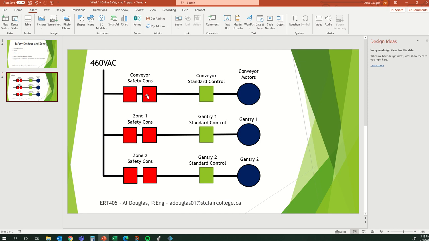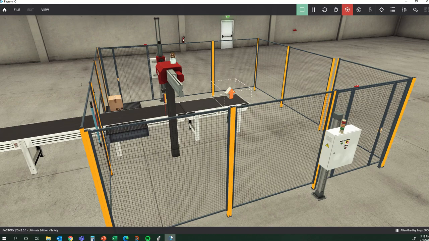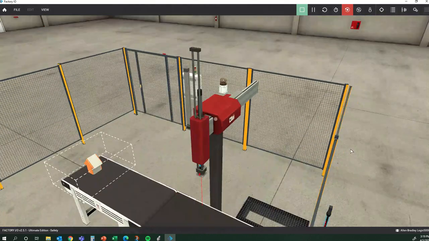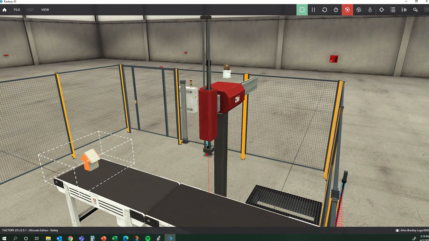So just keep in mind that we are learning the basics here, but we are having to cut some corners and make some creative solutions to actually make this work in a simulated environment as well. So remember, this safety contactor is what we're controlling with our safety logic, and then what's actually making it stop in the simulation software is just being done in our standard logic. All right, so let's have a look at the logic that we are starting with here.